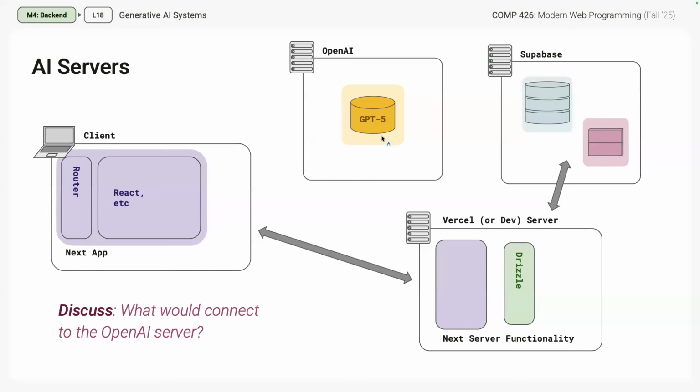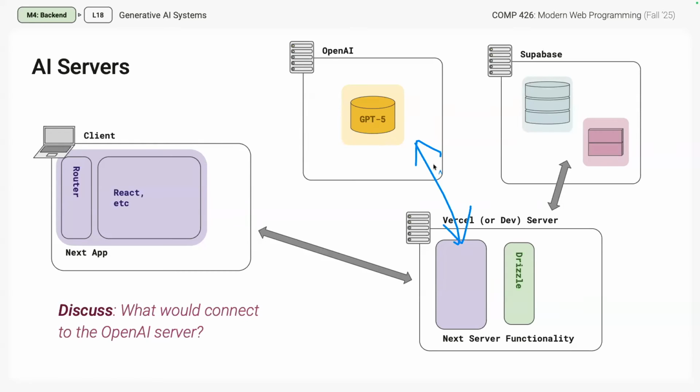All right, everyone. I think people have gotten a bit quieter now. Any thoughts? Actually, let's do it, because I think fishing for one volunteer will be difficult. So raise of hands, you think the client would connect directly? All right, raise of hands if you think the server would connect directly. Great. And then Supabase. All right, great. So you all are correct. The arrow would end up going right between the server side here and OpenAI, like so.